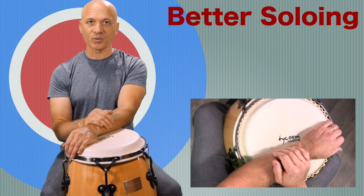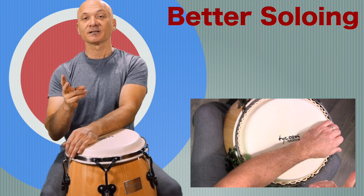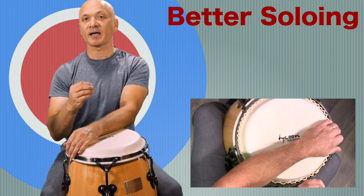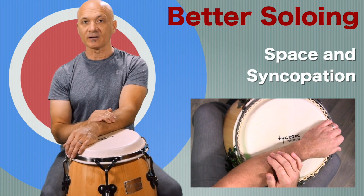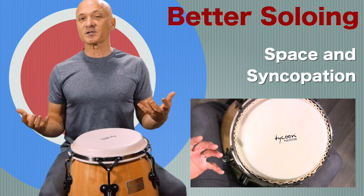Another thing that's really important is creating space. And if you're soloing over a track or with a band, syncopating what you play, in other words, playing some of the offbeats. Why? Well, because first of all, you don't have to fill in all the space. We already covered that. Secondly, there's already a bunch of people playing with you.